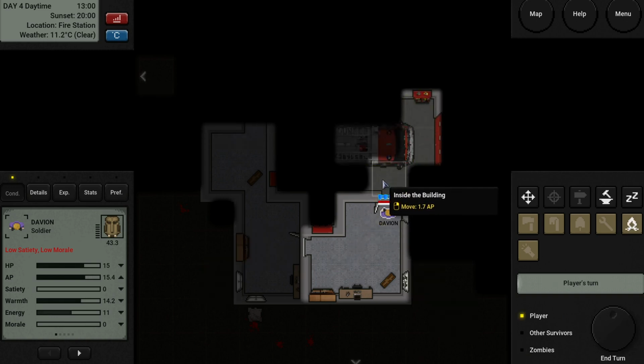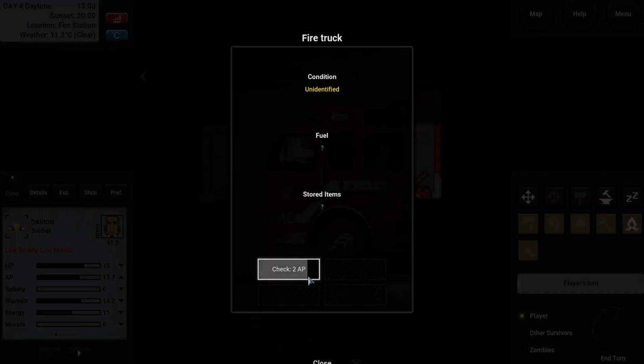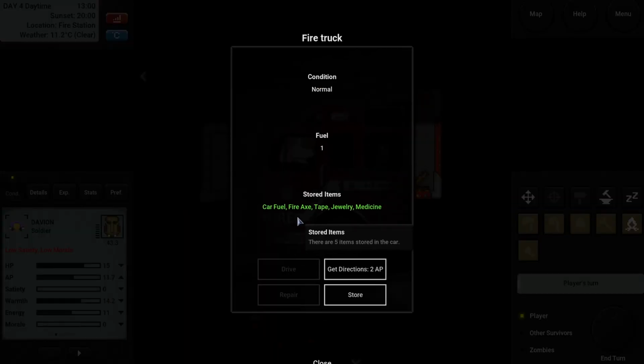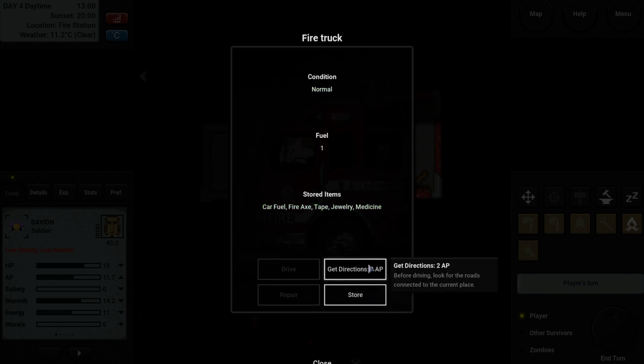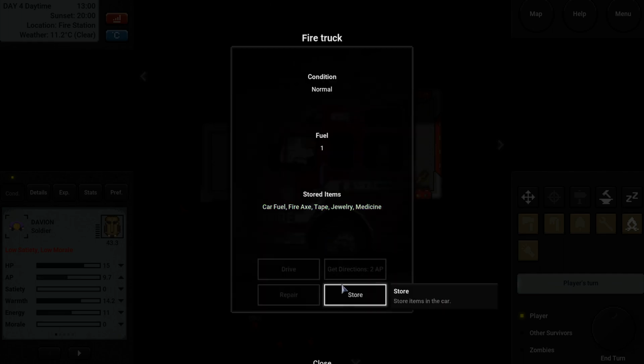Yep, there it is right there. So we can go right here, we can use the fire engine, we can check it. It's got car fuel, fire axe, tape, jewelry, medicine, and it's in normal condition. So, oh, get directions. You look around and discover 2 new paths leading to unidentified locations. Okay, so interesting.